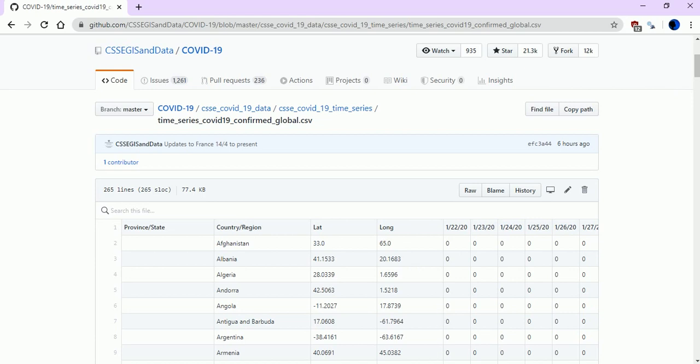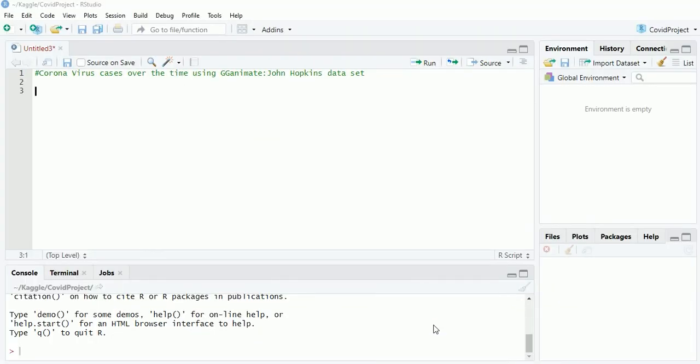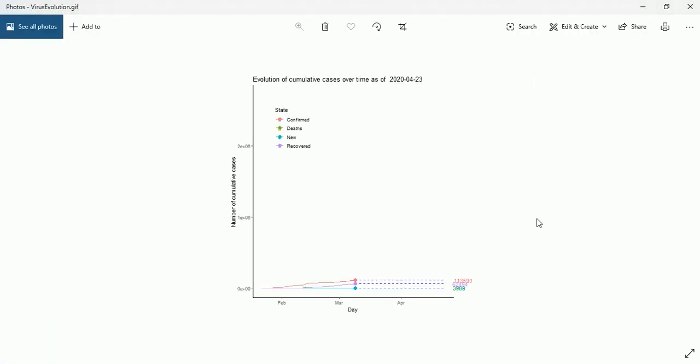So let's flip back. Okay, before that I'll just tell you how exactly we are going to come up with the COVID graph. It would be something like this. This is how it's going to look like. So you can see here on the y-axis we have number of cases, which is basically cumulative, and we have day.